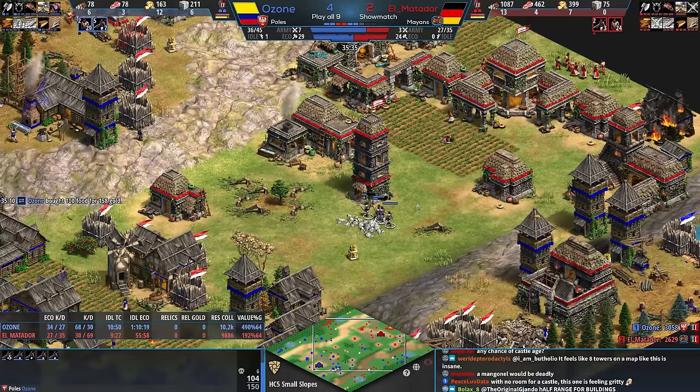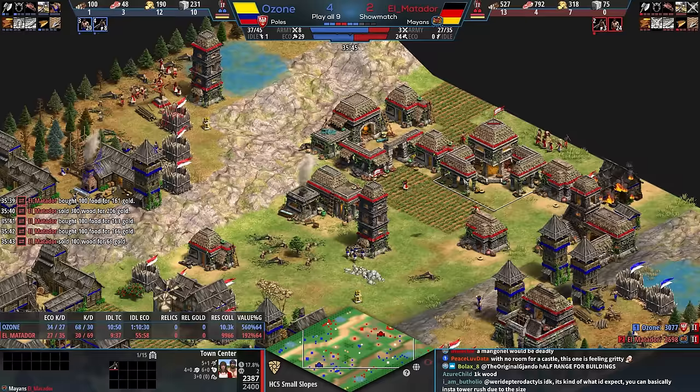Castle Age needs to come in, guys. You gotta use Castle Age here. It can help you with Bodkin. It can help you with Crossbow. This is an Archer and Tower war at this point.